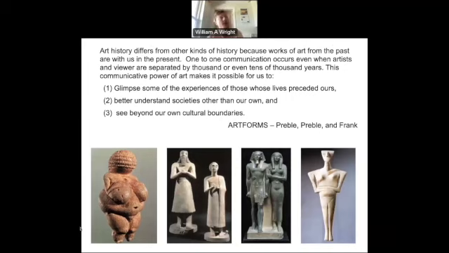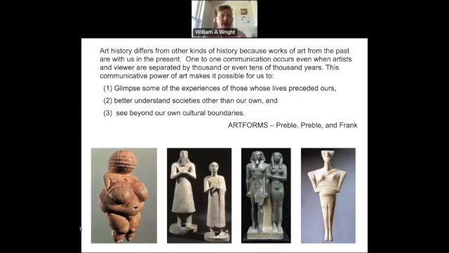And the reason that we really focus on this, and it's one of the best parts of art history, and the best reason to do it, is that art history is different from other kinds of histories, in that the art object exists with us right now. And if it's existed any time in the last 150 years, even if it doesn't exist currently, there's probably a photograph of it. So we can either look at a photograph, or for the majority of objects, if we've dug them up and studied them, we actually get to hold them in our hands.